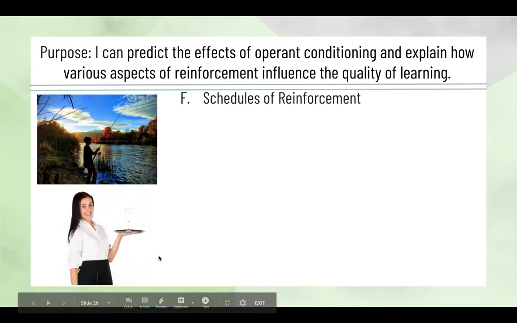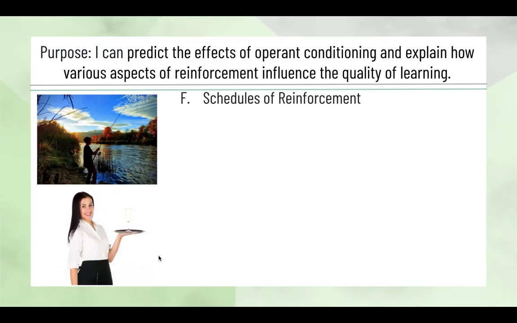So the next part I'm going to move ahead to is looking at schedules of reinforcement. This is really looking at the how. How are you reinforced? What does the organism have to do? With schedules of reinforcement, we do have things that are continuous. Continuous reinforcement would be every single time you perform the behavior, you would get reinforced. Very few things are continuously reinforced. They're usually partially reinforced.